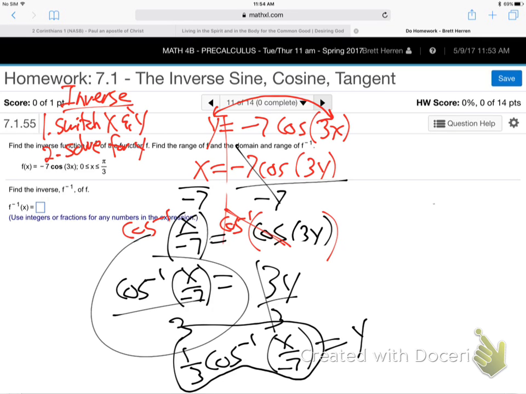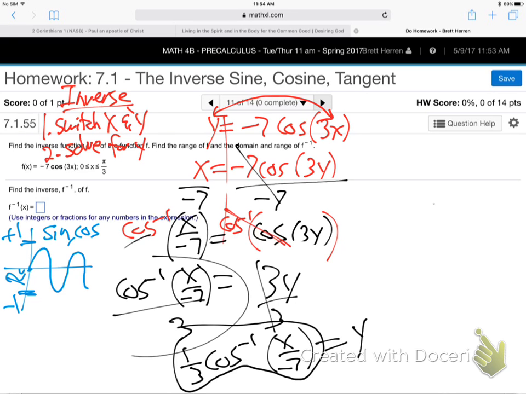Now, they're also going to ask you some domain and range questions. Let's dive into those. They're not too bad. Remember the sine graph from a couple days ago? The sine graph starts out here, goes up and down and up and down. What's the range? Well, what does range mean on a function? Range means up and down, vertical coverage. So what's the bottom and what's the top for a sine or a cosine? Yes, -1 to +1. This is the range of sine and cosine. They go from -1 to +1.